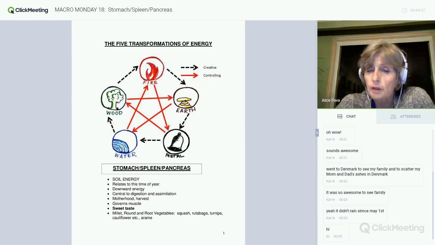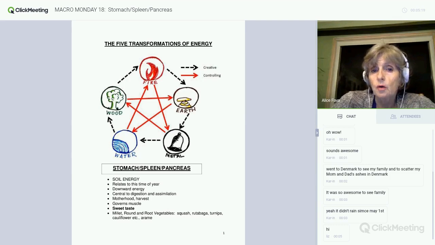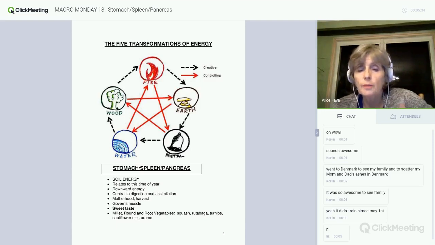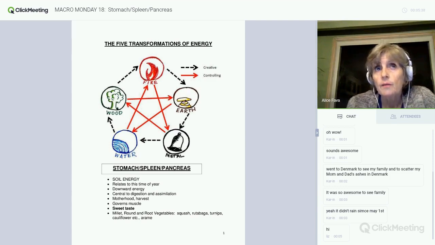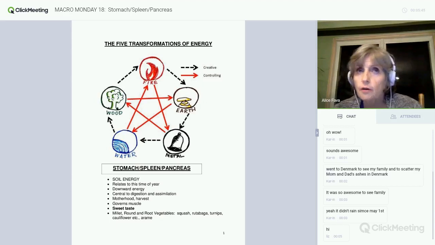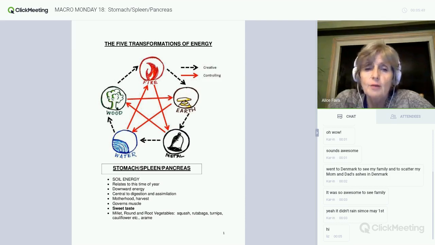So last time we did liver gallbladder, because that's usually where we start, not that it's any real starting point because it's a circle, but we start with that because it's the upward energy. And I skipped fire though, because I thought it was important to talk about stomach, spleen, pancreas, because soil energy is where we're at right now. In fact, we're 3 weeks into autumn, so soil energy, the atmospheric change starts before, it starts in late summer. So it's really a late summer, early fall energy, and we're moving into metal energy. But because this is the time of year when soil energy is nourished, I want to talk about soil energy, and then we'll move on to metal, and then water, and then we'll skip to fire. Maybe we'll do liver gallbladder again to prepare us for spring.